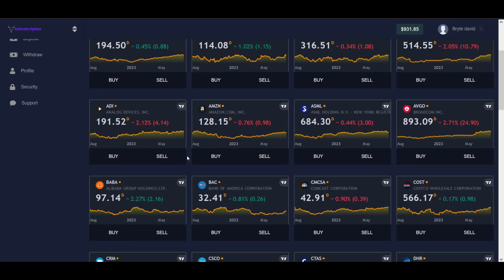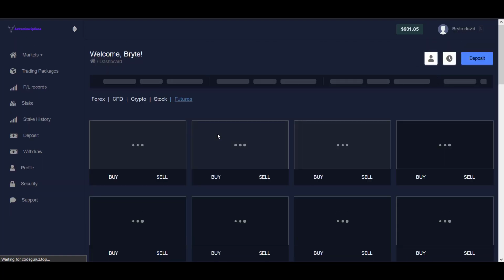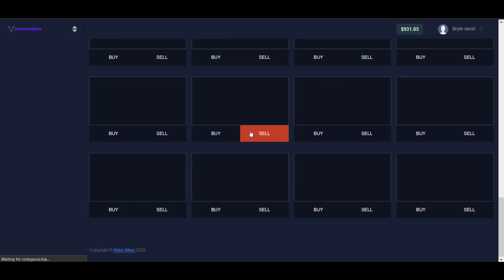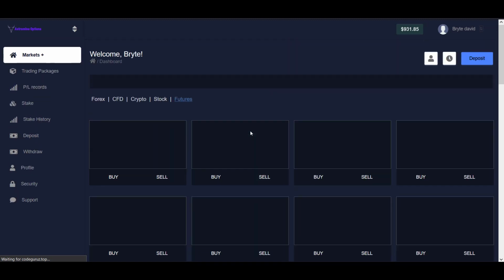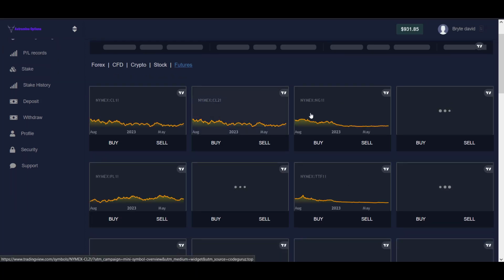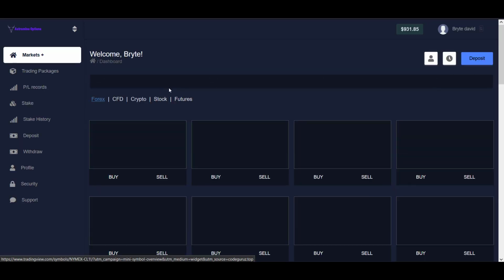So look at the stocks. And when you click on futures, you still have other assets. So all these assets have been defined already, and the user can actually click on any one to trade. So I'll go back to forex now.